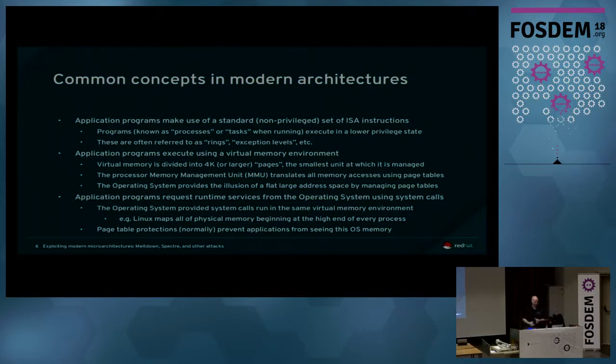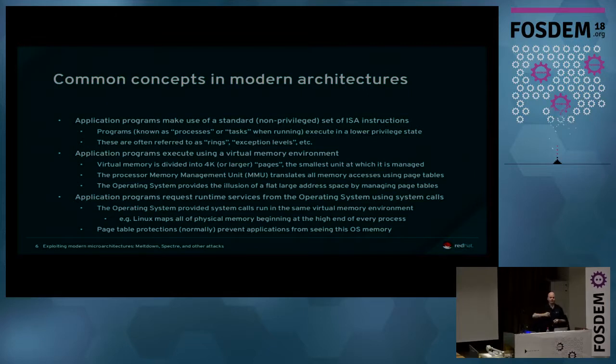Applications run in something we call user mode, and we have various abstractions that protect them from corrupting one another and from corrupting the kernel, right? So we have this virtual memory environment we define so that our application sees this nice flat view of memory. It thinks it's the only thing running on the machine, unless we tell it otherwise, and it requests services from the OS kernel when it wants something performed. It doesn't explicitly have knowledge of other programs running on the machine. It can find that out. It could ask the kernel. But as far as it's concerned, it has a view of memory that's all to itself.